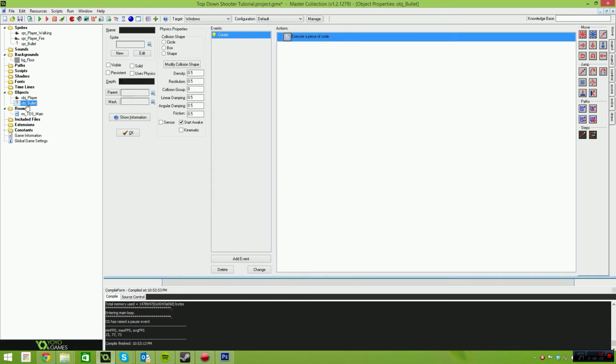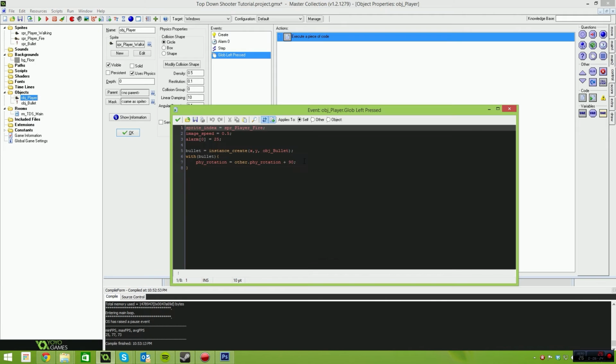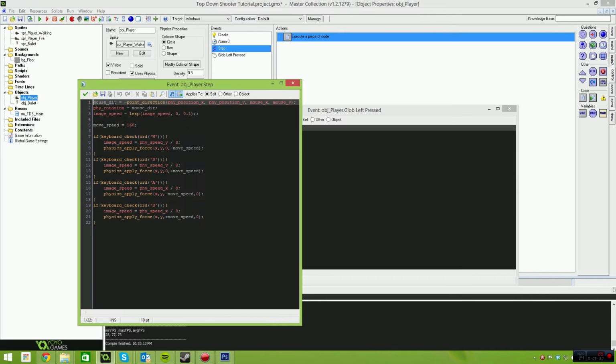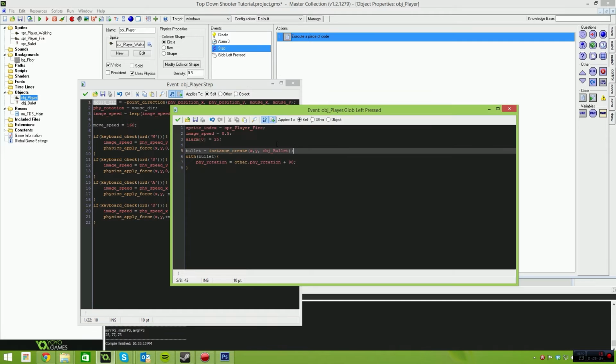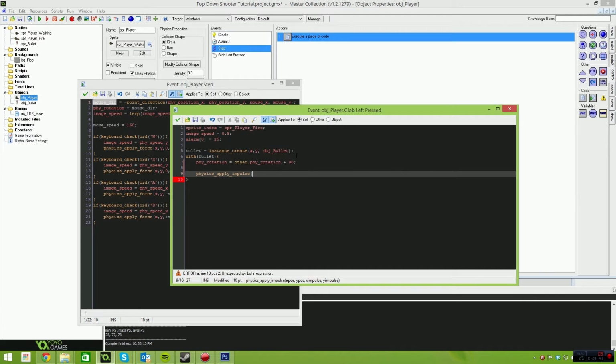So, back in our object player with the global left pressed, we need to work out the direction to the mouse, which we already have from the step event, and this is the reason why we're doing this inside of the player. It's mouse underscore dir. So in our with bullet section here, we can say physics apply impulse, and that's going to be from x and y, because that's obviously a center point.